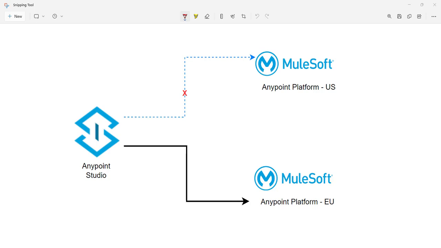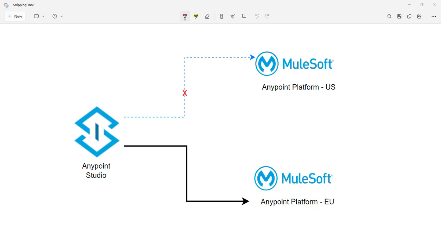Today we will see how we can connect to different regions of Anypoint platform. Sometimes you might face a situation where you need to connect to the European region for Anypoint platform instead of the default one, that is Anypoint platform US.